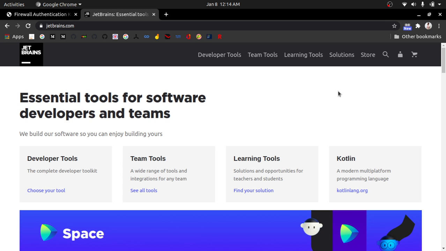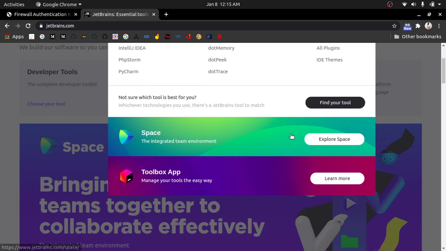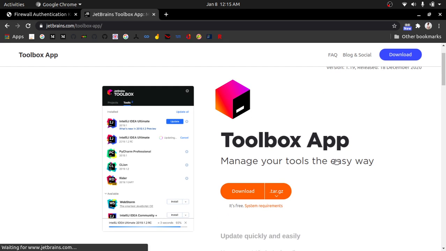Right, so the very first thing that we need to download for getting started with Java is something called the Toolbox app. We can go to the developer tools options, scroll down and we'll find the Toolbox app. We'll click on this learn more button and here it is.